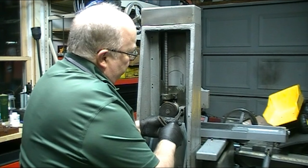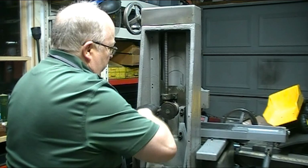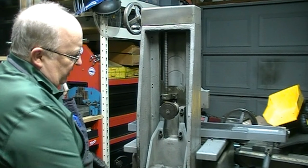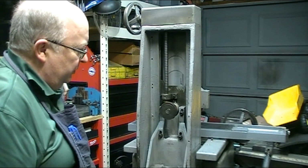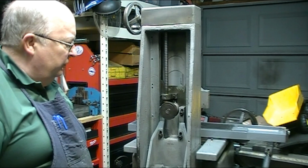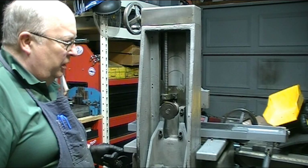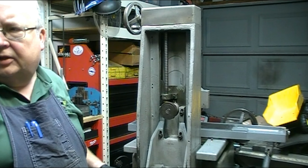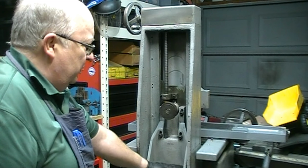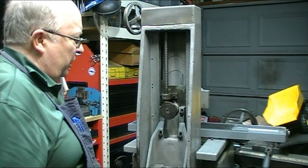Okay, I'm going to raise it up as high as it'll go and just slightly snug these bolts. When I put the motor on it, I can drop it down to tension the belt. I ran the motor before I disassembled the whole grinder, so I know it runs well, and it's not too bad. It just needs to be wiped down a little bit, which I'll do, and see if I can find the belt for it.